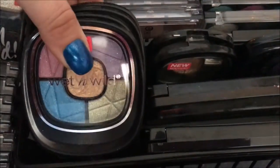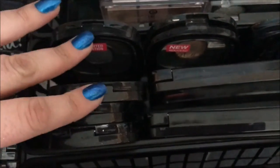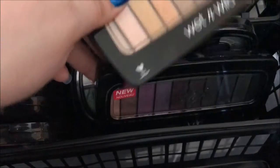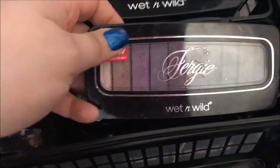And if we go back here I've got the Fergie palettes. These are the limited edition Fergie palettes — I have all of those. And then over here I've got these two really long palettes. This one's Cumming and Lattex, and this other one is from the Fergie collection — this is Paris Runway.